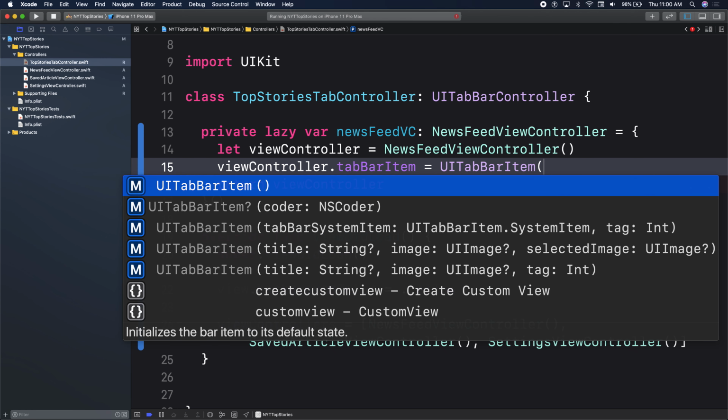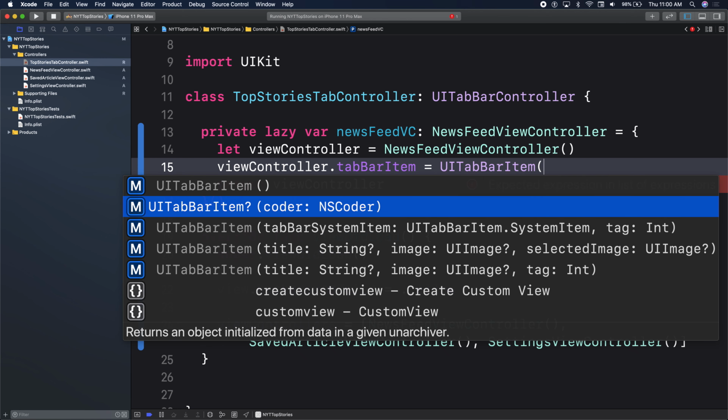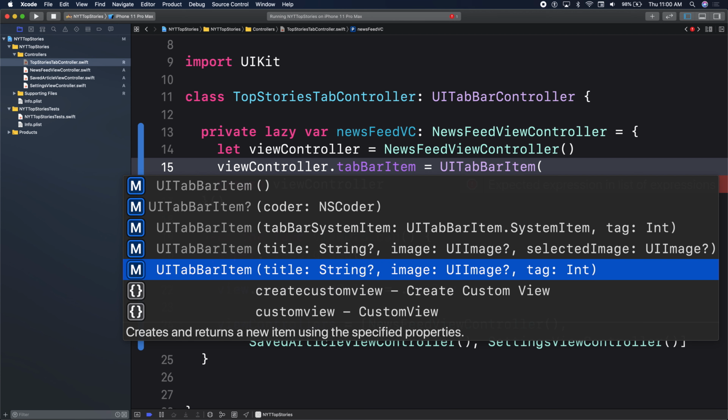And there's a few choices. The choice we're after is the one that says, give me a string for the title, give me an image for the tab item image, and give me a tag, right? Because we could probably want to jump to a different tag. The reason for the tag, it allows you to jump through which tag you want. For example, if you favorite something, I could say jump to tab 2. Everybody with me, right? So that's why we have tags here, and you want to associate the tag according to the place of the controller.